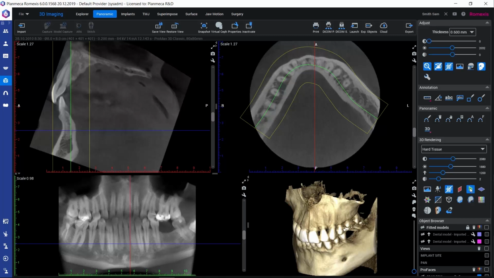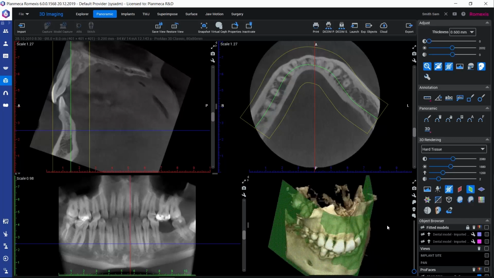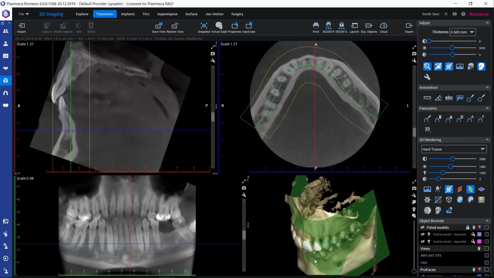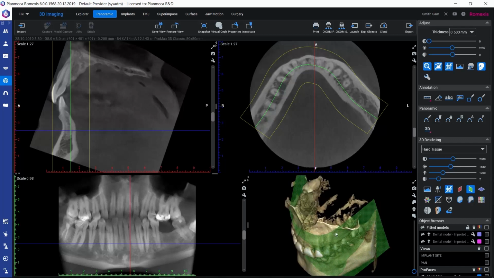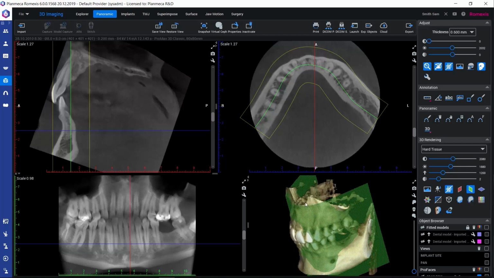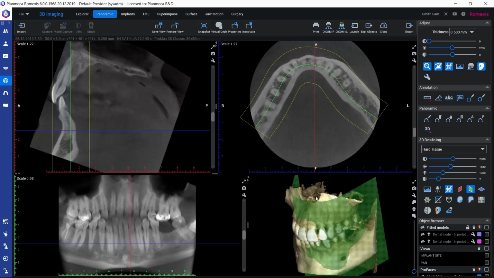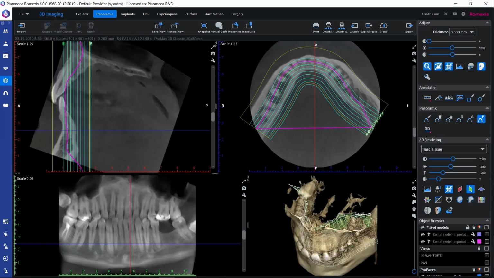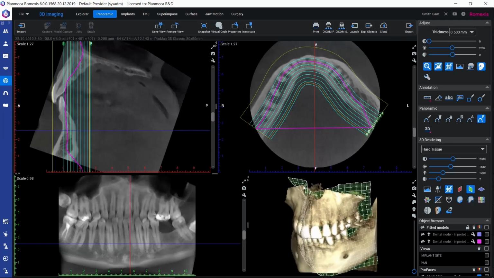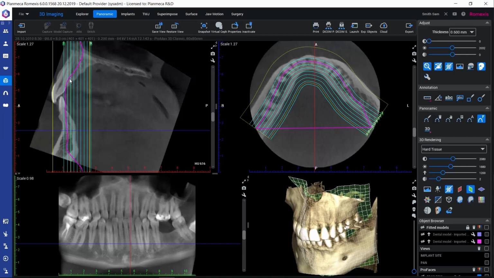Let's see how our panoramic layer now looks like without autofocus applied. So we have this straight plane basically curved through the patient's dental arch. If we then click on this panoramic autofocus here, so the icon with F next to it, let's see the difference. So now our panoramic plane got adjusted, and we can see the change also here.